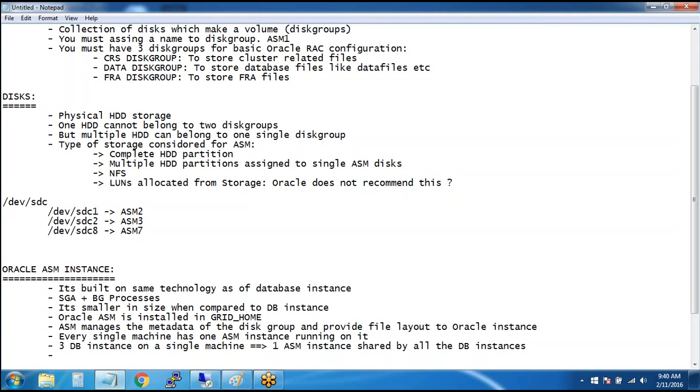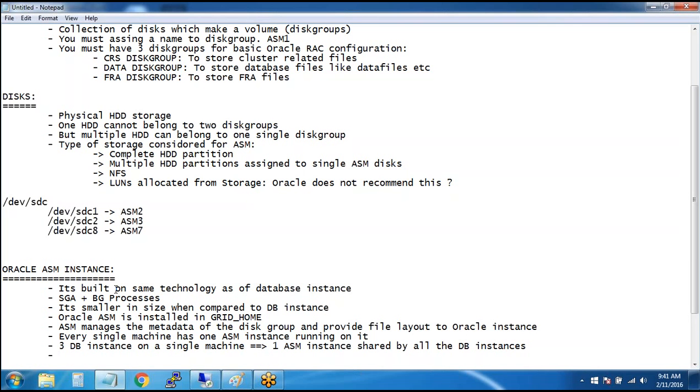Yeah, ASM instance. See, I'll give you one more example. Let's say you're taking an RMAN backup. When you take an RMAN backup onto an OS level disk, does it give some overhead to the operating system? Not really. No, the job just goes to RMAN. Correct. Similarly, if you allocate channels to an ASM disk group, RMAN will continue to write and the ASM instance will continue to perform until the disk group is full or some other issue. Definitely it will prompt you. Otherwise, it's not an overhead to ASM, okay, right? Yeah.